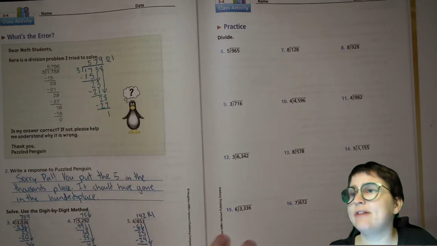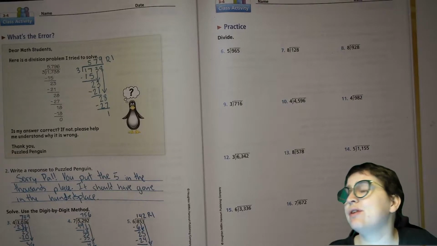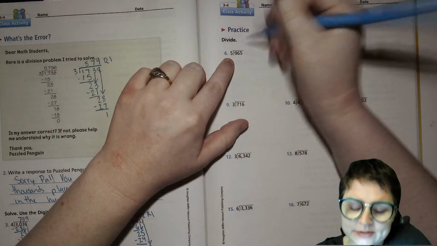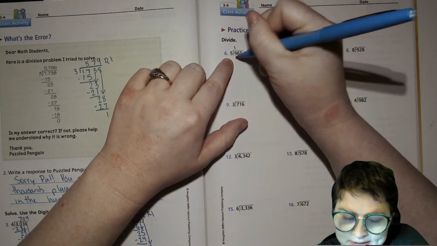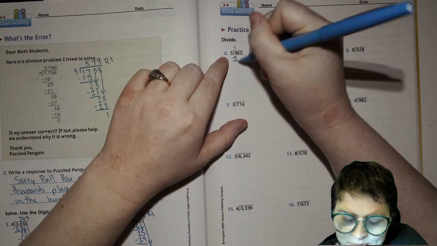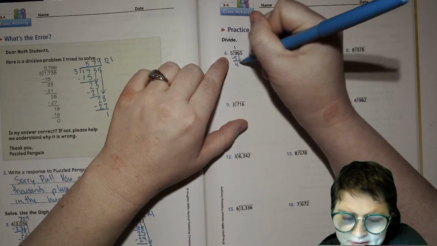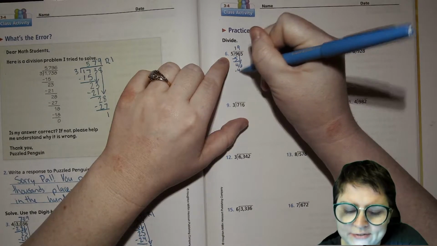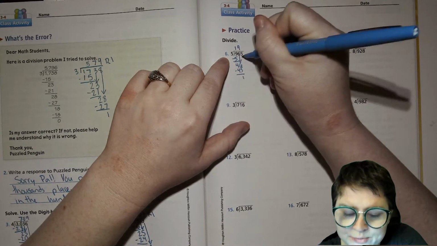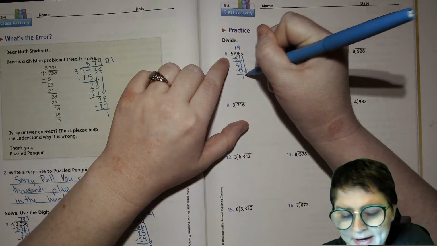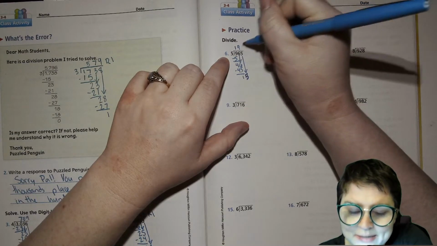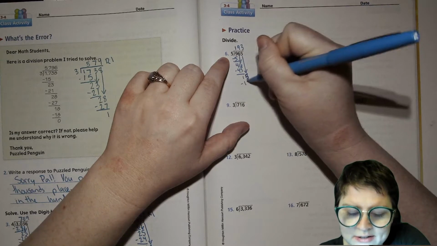Let's keep on rolling. In fact, if you're feeling brave, go ahead and try this next page on your own and you can correct it with me, okay? All right, 5 goes into 9 once. Multiply that, you get 5. Subtract 4, bring it on down, okay? 5 times 9 is 45. Difference is 1. Bring it on down and bring it on back. And then, oh, sorry, 5 there. 5 times 3 is 15. 0.